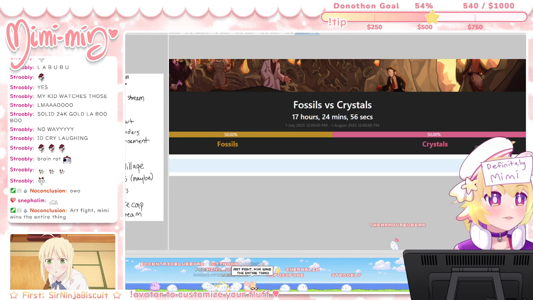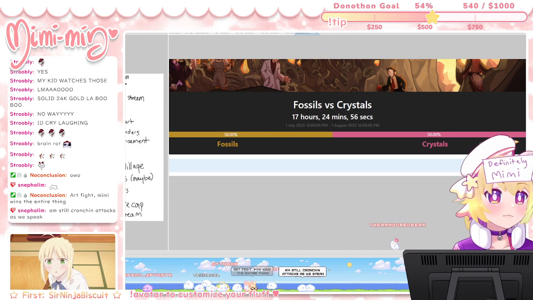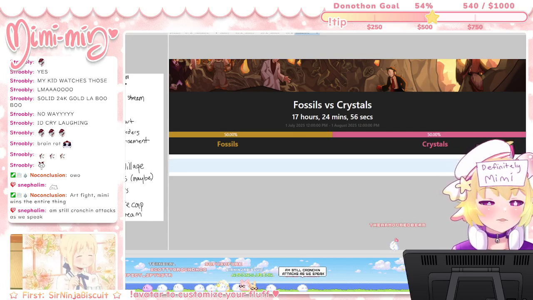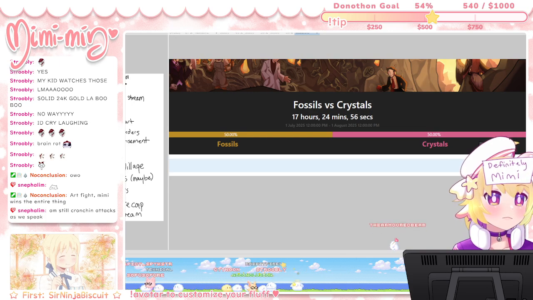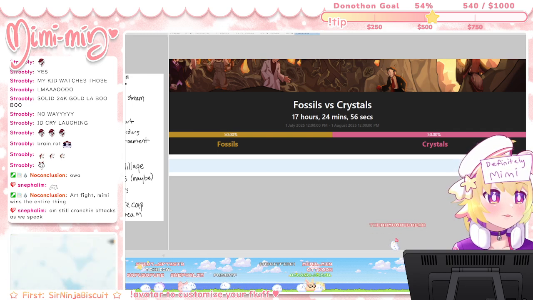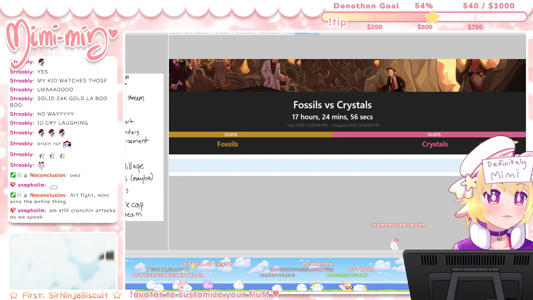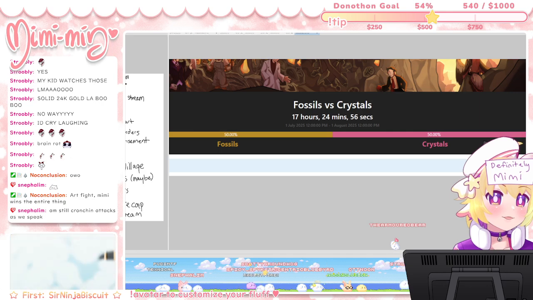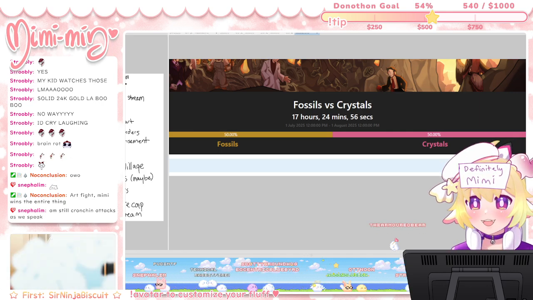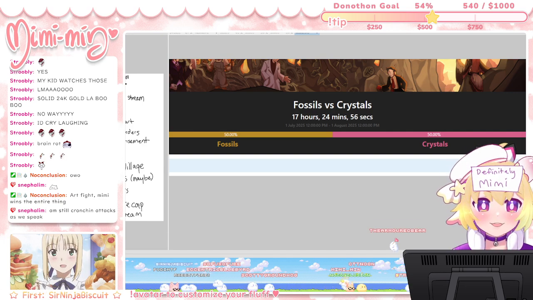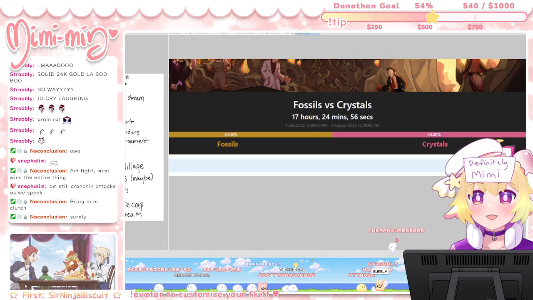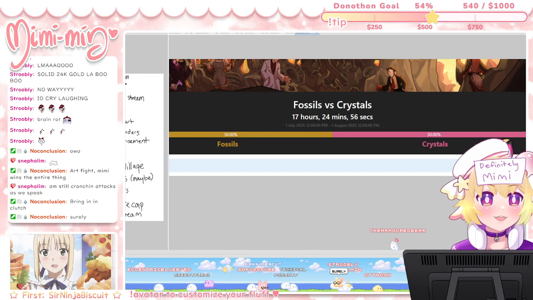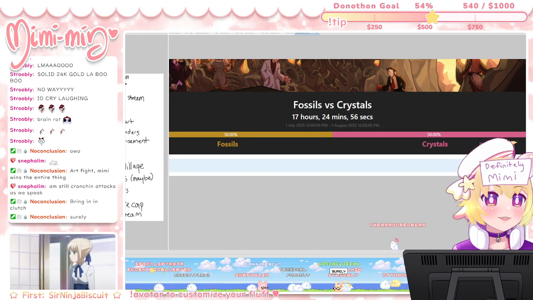Is there a way I can see the individual points? Crystals is behind. So crunching attacks. 629,314 friendly fire attacks. Half of them are friendly fire. What about fossils? Yeah, it's about the same.